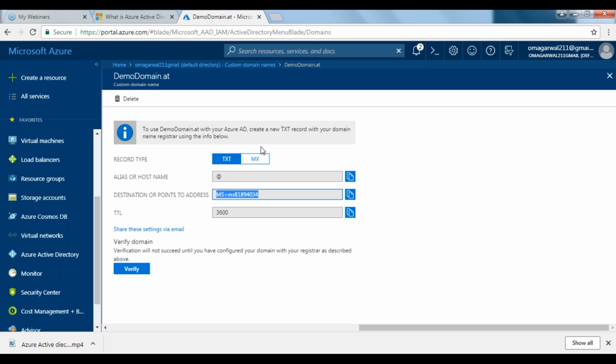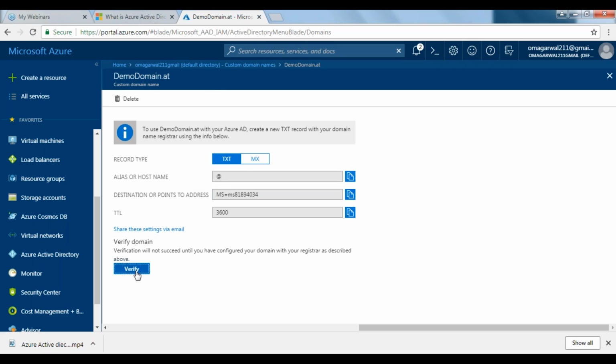So if you try to add a particular domain name, you need to have that particular domain. That is, suppose I have a particular organization which has a particular website or a domain name that is xyz at xyz.com or something like that. I need to make sure that I register or have access to that domain, and then I need to attach this TXT record to it or authorize it so that I can confirm with Microsoft Azure that yes, I have access to that particular domain, and only then can I use this domain with my Microsoft Azure.